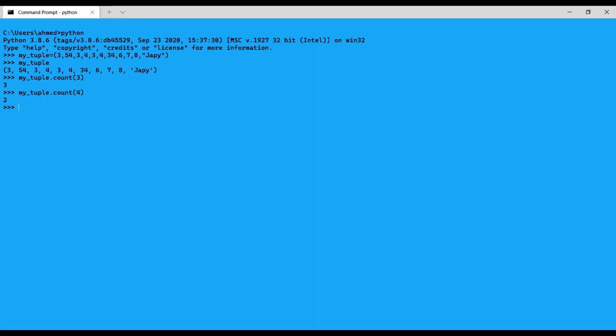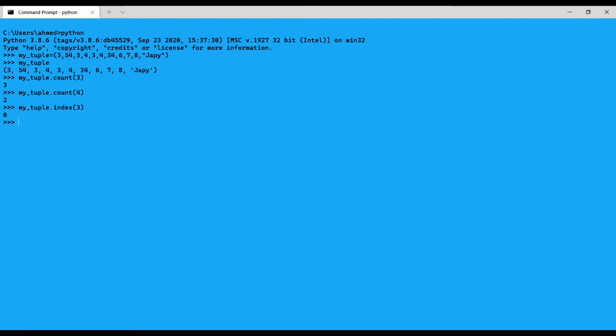Also, there is another method which is index. For example, if I try my tuple dot index, then here I will enter the item, and I will get the index of the position where it is stored.